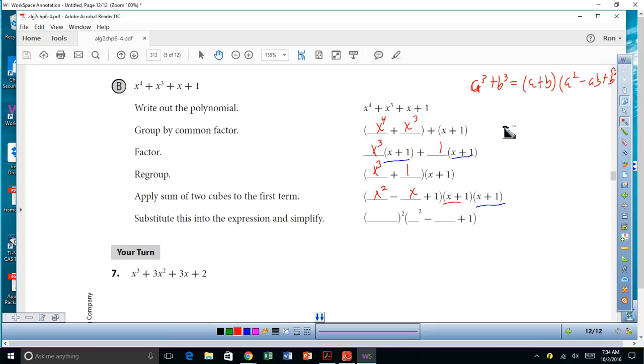All right, so that's it. And that's what we got. So now we're going to have x plus 1 and x plus 1. So that's going to be x plus 1 squared. And then we've got x squared minus x plus 1. And those are the factors. We started out with a degree of 4, so we knew we were going to have 4 factors, and we do. We got 1, 2, and then in here are going to be 2 unreal.